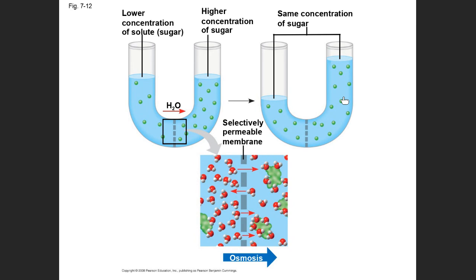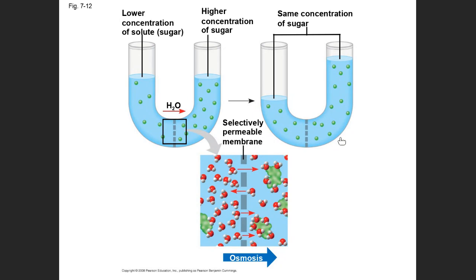And so ultimately, using my examples here of a 1% solution on the left and a 10% solution on the right, enough water will move across to the right side to reduce the concentration of sugar from 10% to 1%. And that way the concentrations will be equal on both sides of that membrane. But the water moves to achieve that. So water always moves into the high solute concentration.